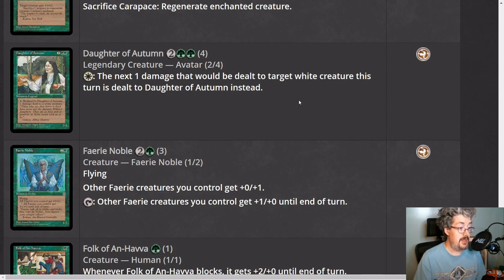And in a green-white deck in particular, she's going to make your white creatures even more impossible to kill than they already are. So, in a straight green deck, I think Daughter of Autumn's about a 2.5 or a 3. In a green-white deck, specifically, I think that she's a 3. Maybe not quite a 3.5, but eminently playable in this format.